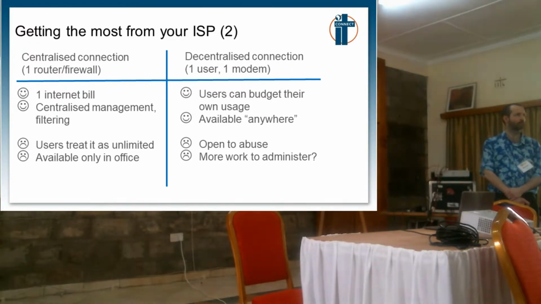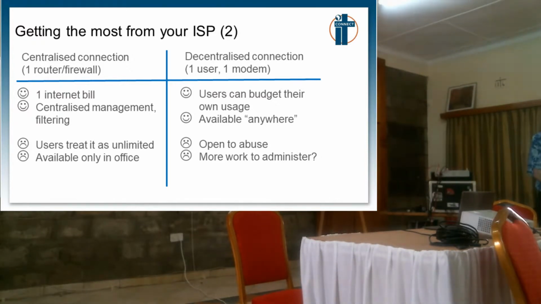I think it probably depends a bit on the size of your office as well. In some places we have only 2 or 3 people sitting there, so it's much easier to say, if it doesn't work, you all get your own key, and they're traveling a lot as well. Then it's probably not even worth investing in centralized management, filtering, and that kind of stuff. That's just some things that we are looking to get into. For bigger offices, I think a centralized office solution is probably better. But if you only have 2 or 3 people, then the decentralized will probably work better. Okay. Thank you.